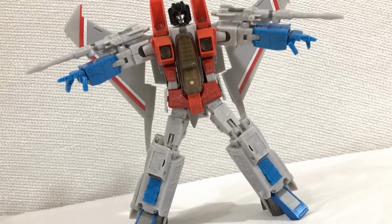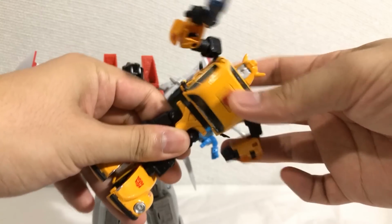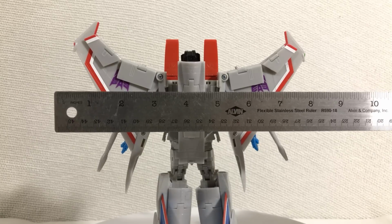Masterpiece my ass. And don't give me shit about the limited articulation being justified by the engineering. If goddamn Bumblebee has a waist swivel and an ankle pivot, Starscream should have it too, especially if he cost this much. The size of the figure was underwhelming too, but appropriate for the character.